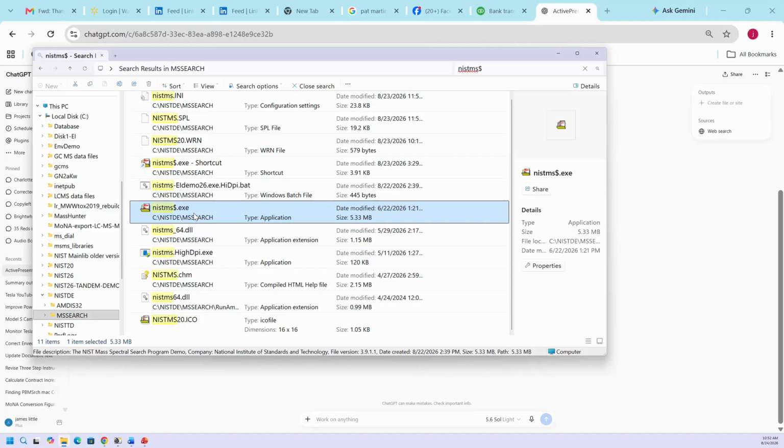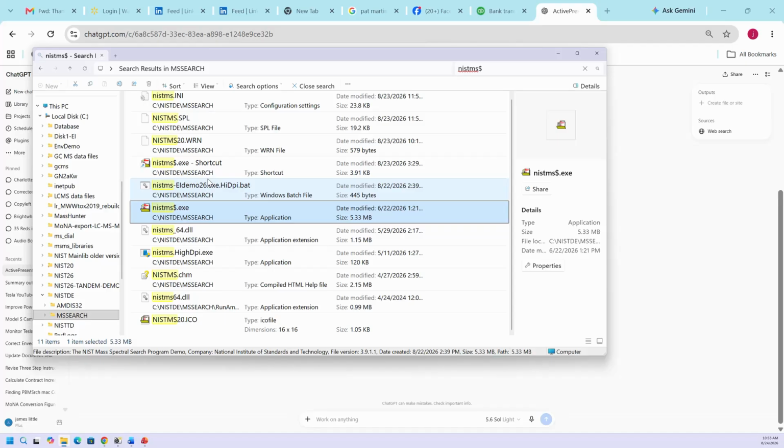But I renamed that executable, which I gave in the handout, to this NIST MS $.exe, and that's where Agilent expects the file to be to open. So when you're in Agilent software, it automatically opens this file, and if it doesn't point to the right address, then it can't open. So you cannot change that in the Agilent software. Thus, you have to change it in the MS Search software from NIST.